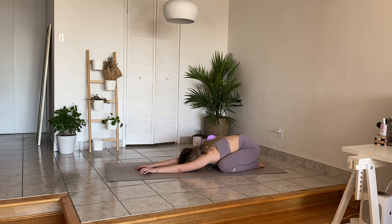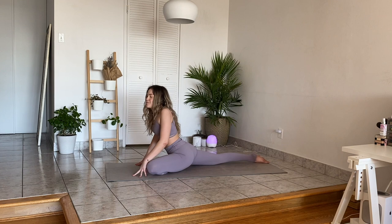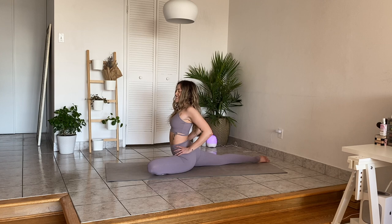On your next inhale, plant the hands back down on the mat. We're going to do the same thing we just did, just alternating sides. If you want to hold any poses for longer, you can go ahead and do so right away. Now you have an idea of the options here. Go ahead and walk your hands by your side. This helps make sure your hips are square. You don't want to let your hips sink down.